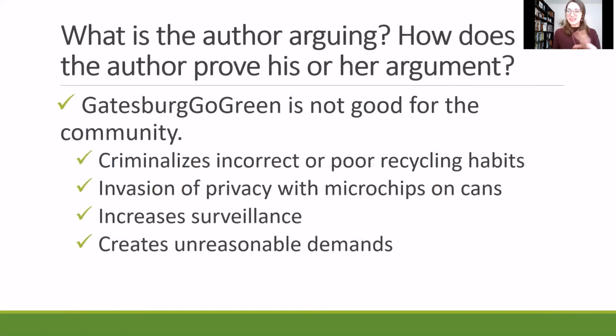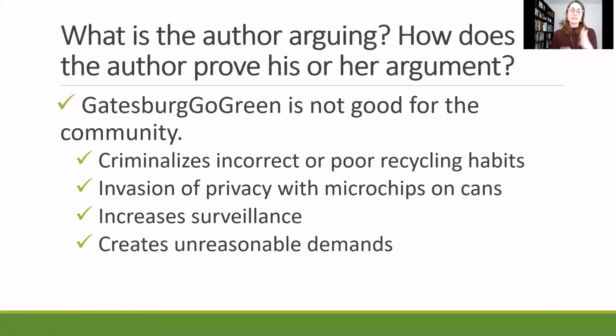All right, so with that reading, we want to once again ask ourselves, what is the author arguing and how does the author prove his or her argument? So this particular person says that GatesburgGoGreen is not good for the community. They're saying that it criminalizes incorrect or poor recycling habits. It's an invasion of our privacy with microchips on the cans. It increases surveillance, and it creates unreasonable demands on the people.